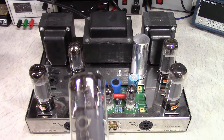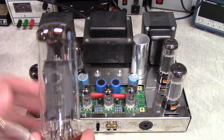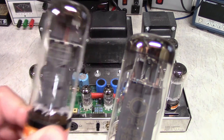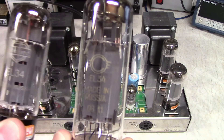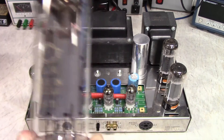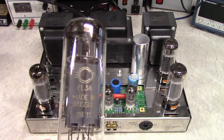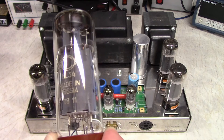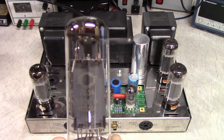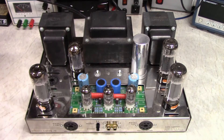I've also tried the original Svetlana winged C — that's referring to this logo up here. New Sensor is licensing the Mullard and Tung-Sol names to sell their Russian-made reflector plant tubes. They also, here in the United States, took Svetlana's own brand from them through some kind of licensing dispute — that's why these are referred to as 'winged C.' The winged C factory was a different factory in Russia which made, in my opinion, superior tubes to reflector. Unfortunately they shut down some years ago. But this is an awesome-sounding EL34; I wish I had bought more before they disappeared.